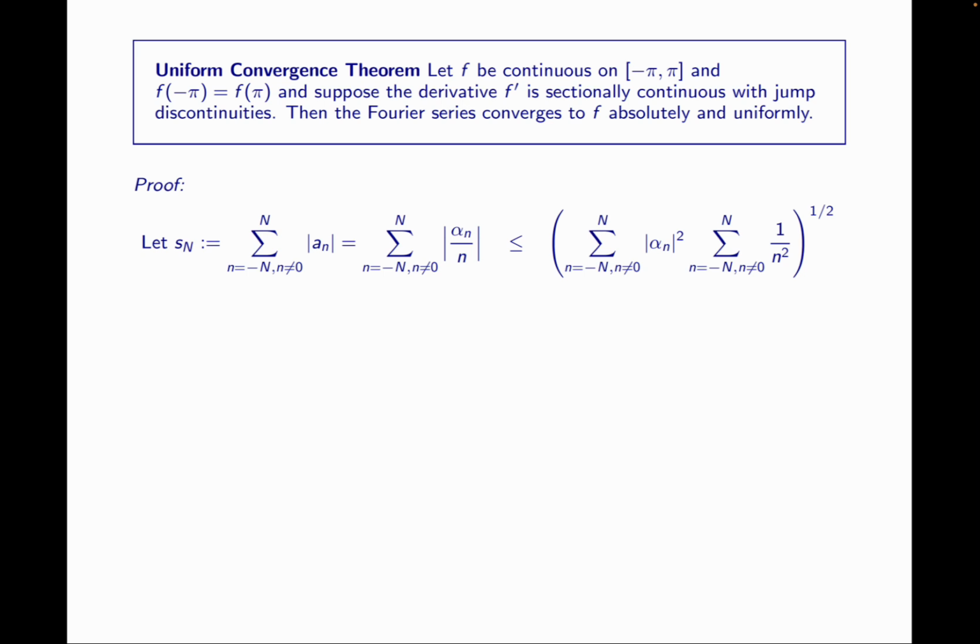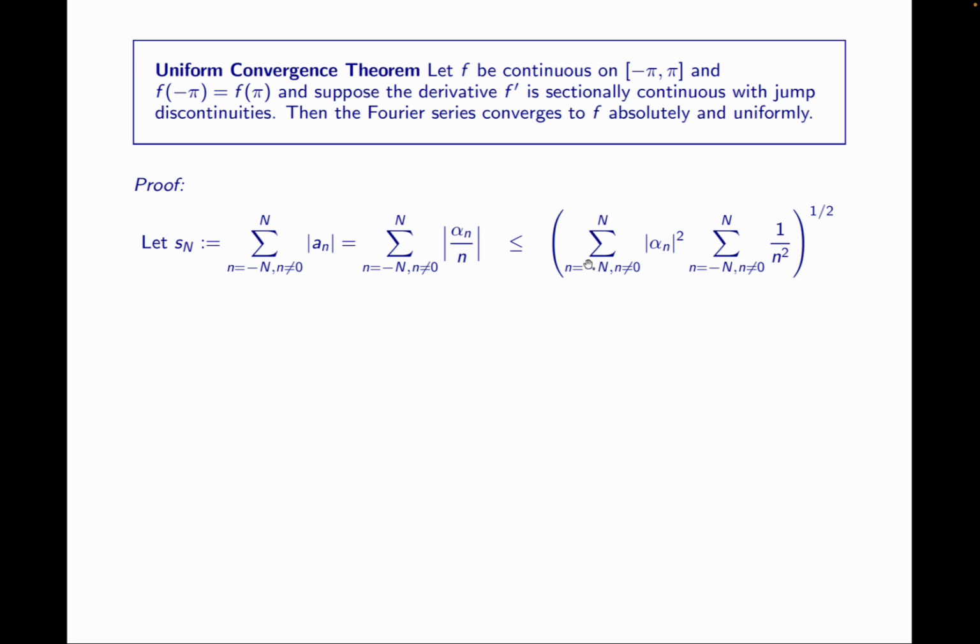But this inequality is in fact directly a result of the Cauchy-Schwarz inequality, because I can take this left-hand side as a dot product of the vector whose terms are the absolute value of alpha n with the vector whose terms are the absolute value of 1 over n, where again n ranges from the indices indicated. So Cauchy-Schwarz says that that's less than or equal to the norm, and since this is a dot product of vectors, it's just a Euclidean norm. It's less than or equal to the product of the norm of each, which is exactly given by this.